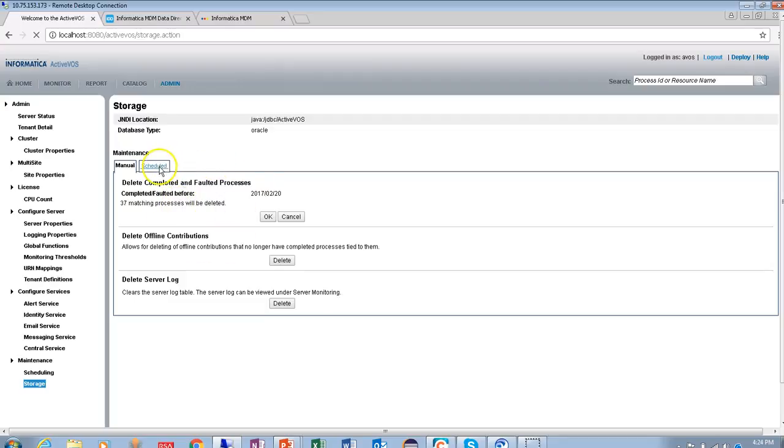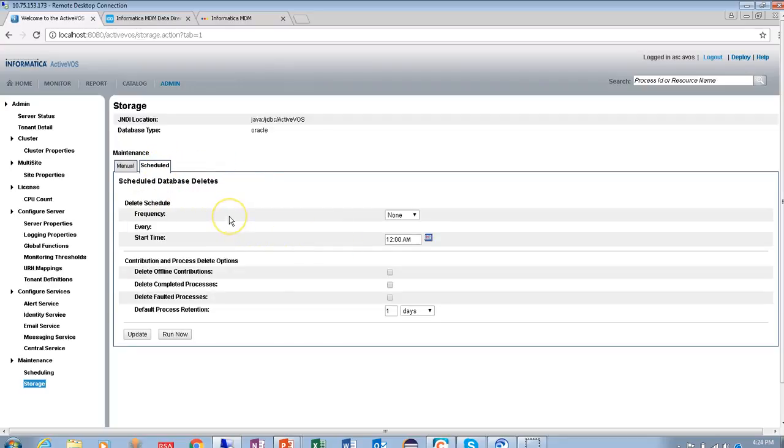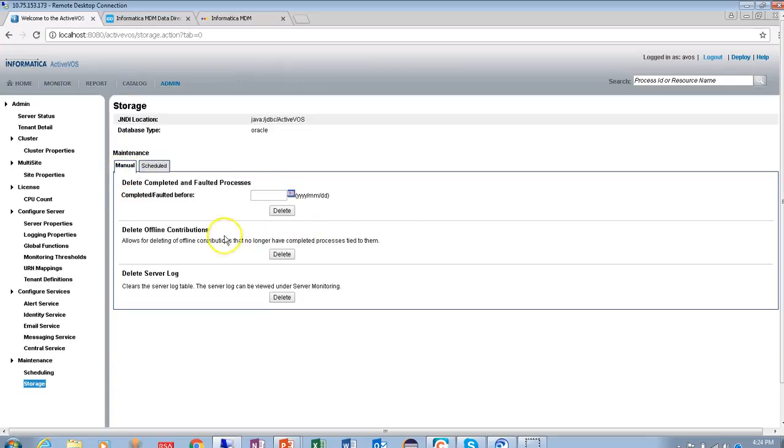There's one more way. The other one is the one which is recommended by us. The reason being, when you do a manual delete, in case the number of completed and faulted tasks is high, it puts pressure on the ActiveVOS data schema, and it may lead to a deadlock situation as well.